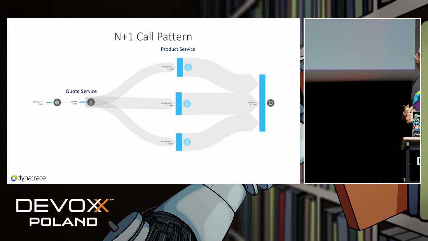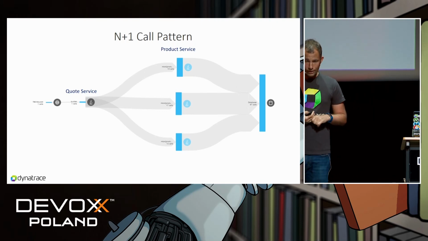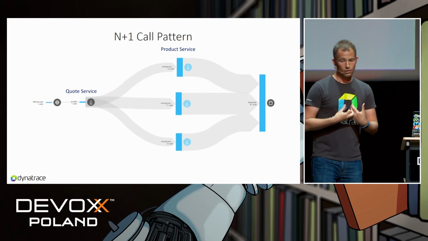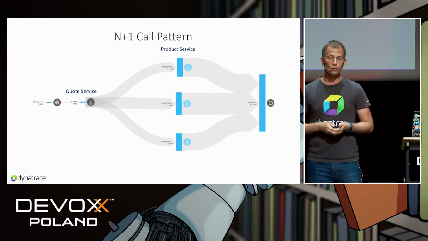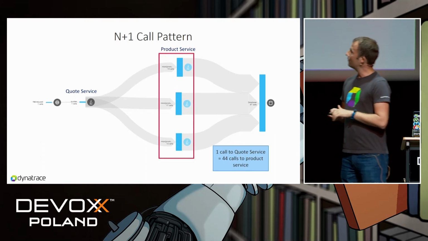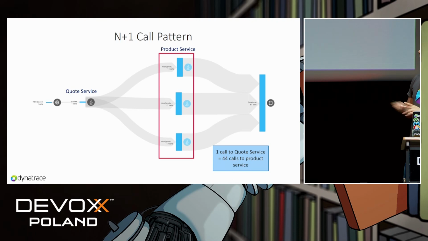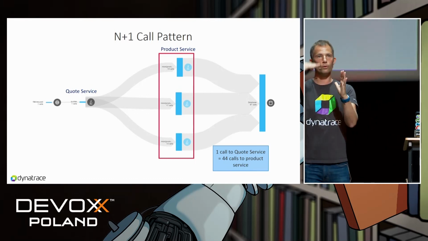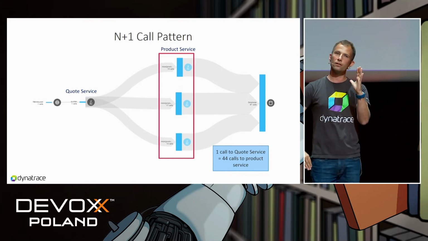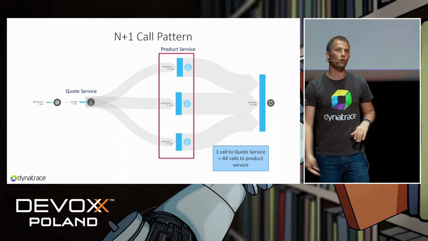So here is actually one of our customers that had a quote service, an insurance company, and they thought they are extracting their monolithic code base into smaller services. So now every time a customer is requesting a quote, they're making 44 calls to product services, because the initial monolithic code was iterating through a loop and going through each individual item in their insurance policy, making, in the old days, local calls, and now making distributed calls.